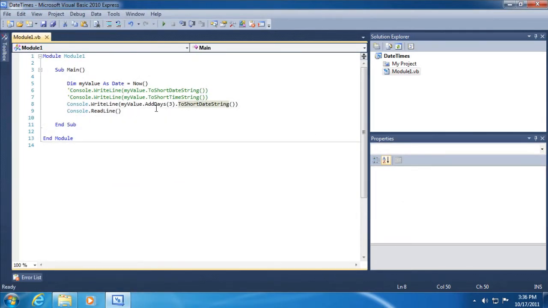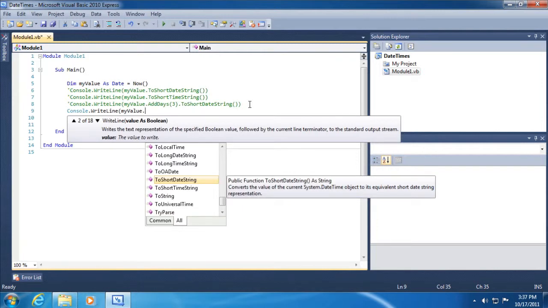But here's the interesting thing about this again, is that you're working with a date data type. Date has built-in methods. We call one of those methods to add some days, which returns back to us another data type of date, which we can then call another method on and continue to chain the method calls together as we've done here. You'll see that often when you're writing code. So just be aware of that.